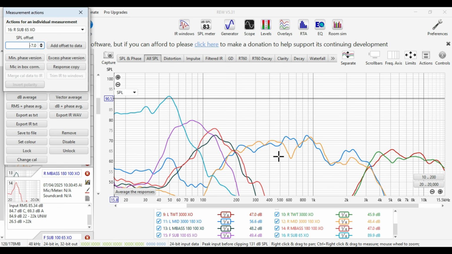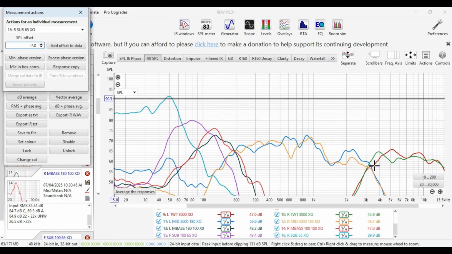It's okay to bring some level down. With the front sub, it's probably okay where it is. We're going to EQ this mid bass, so that red hump will disappear and the line will kind of follow like this. The mids are probably okay, and that just brings us to this question of the tweeters.